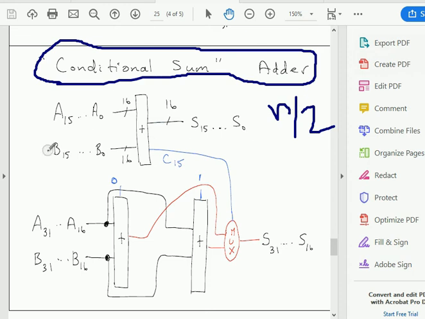So where do you take 15 bits? Now you may say 15. Yeah, because it starts from 0. So 0 to 15 is 16 bits, okay? And same from here, 16 to 31 will give you 16 bits again. So this total makes 32 bits. So you find S0 to S15 from this part, and then you find the rest from this. Oh, what, 16 to what 16? Why did I write this?